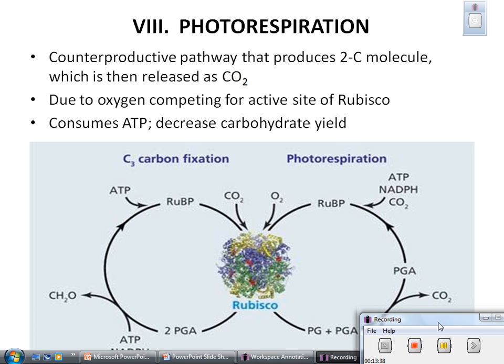Now, you might be wondering, why would plants do this? They have discovered that in most cases, photorespiration plays a protective role in plants, because plants that are impaired in their ability to carry out photorespiration are more susceptible to damage by excess light. It shows that this process, photorespiration, acts to neutralize the otherwise damaging products of the light reactions, which would build up when a low carbon dioxide concentration limits the progress of the Calvin cycle.